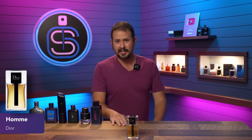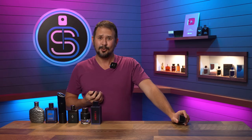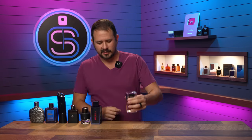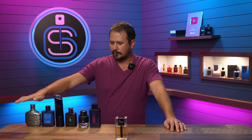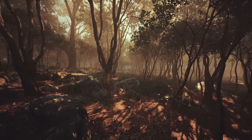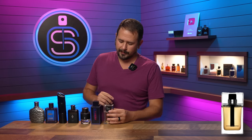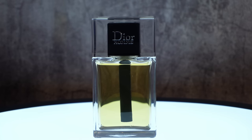After that, Dior Homme 2020. Quite a woody fragrance — a very modern woodsy fragrance. I love this stuff, but I used to hate it with a passion when it was first released. Quite classy; of everything we've talked about so far, Dior Homme and the Varvatos are probably the two classiest of the bunch. With it being so woody, you do have to enjoy fragrances heavy on the woods — but if you do, you'll think this is fantastic, a bit of a modern masterpiece. Goodbye iris, hello I See You Super. This one is a standout for me: daytime, nighttime, any season, to the office, formal events — it can get the job done and have you smelling like a million bucks.